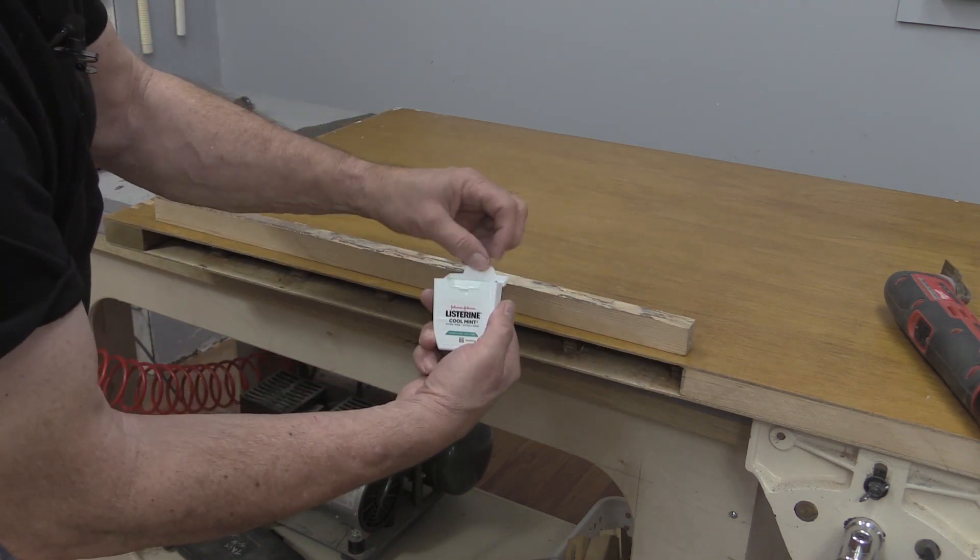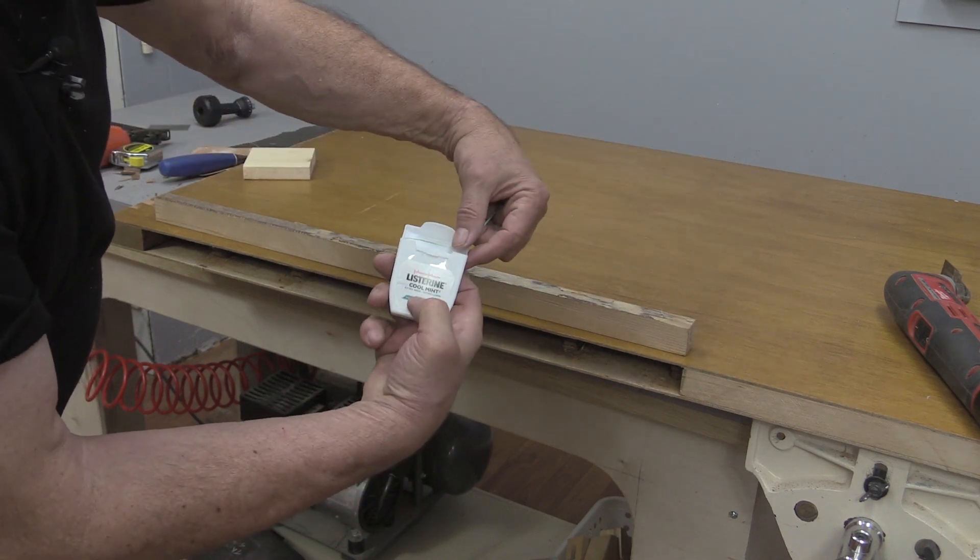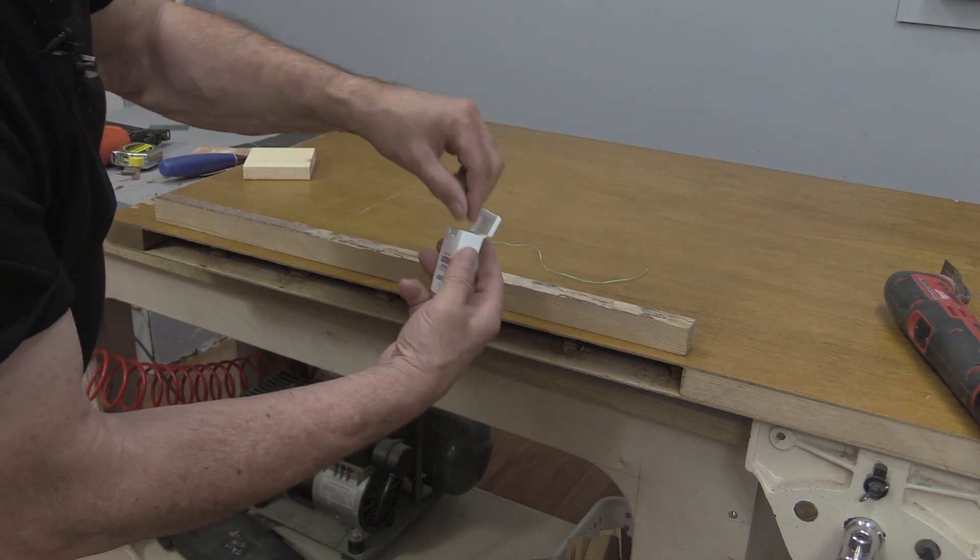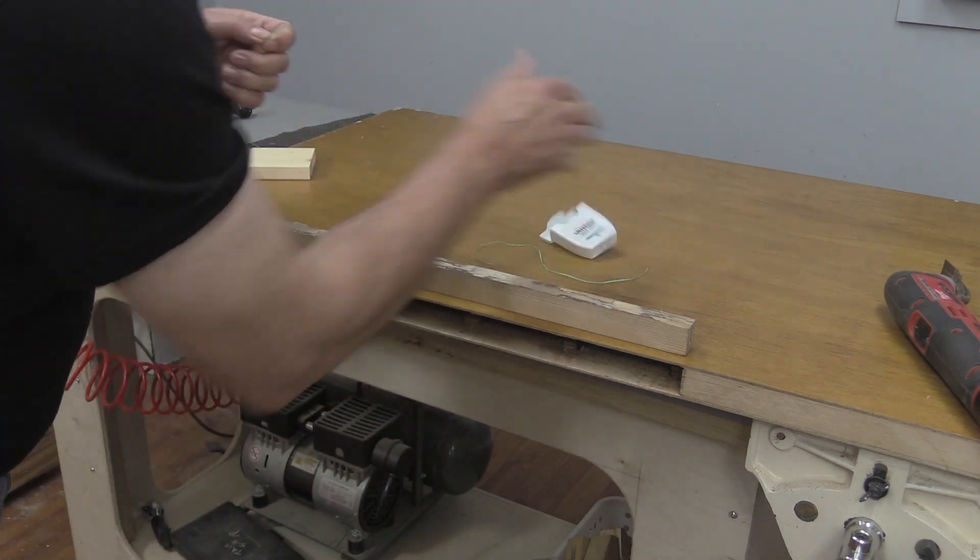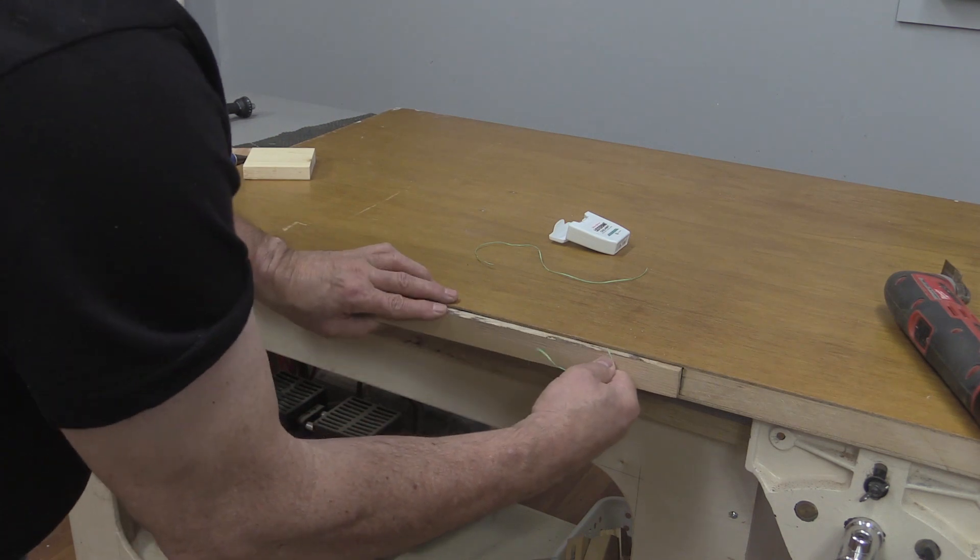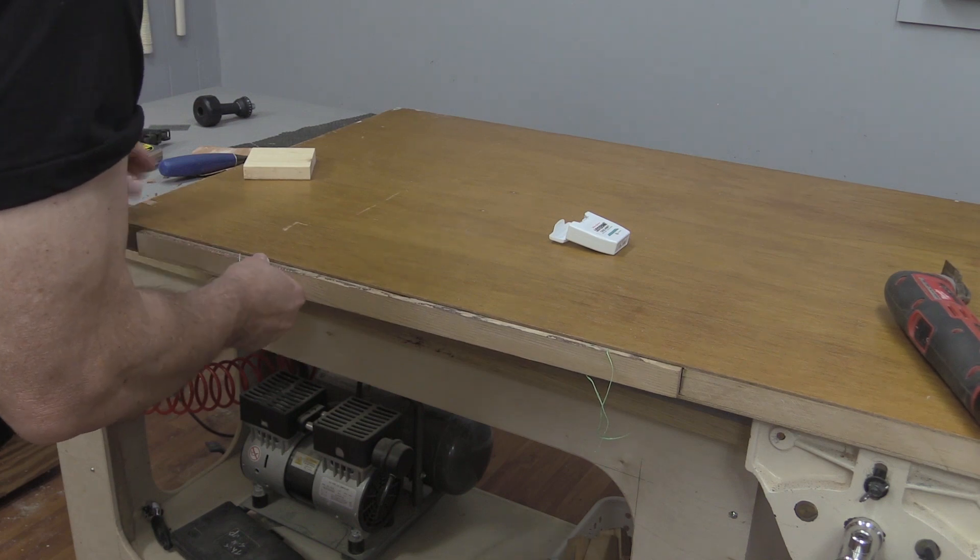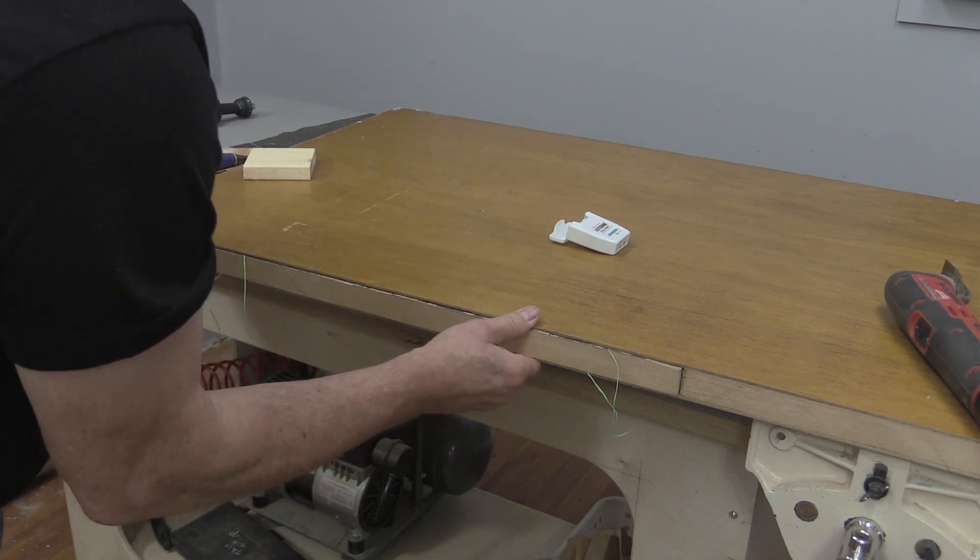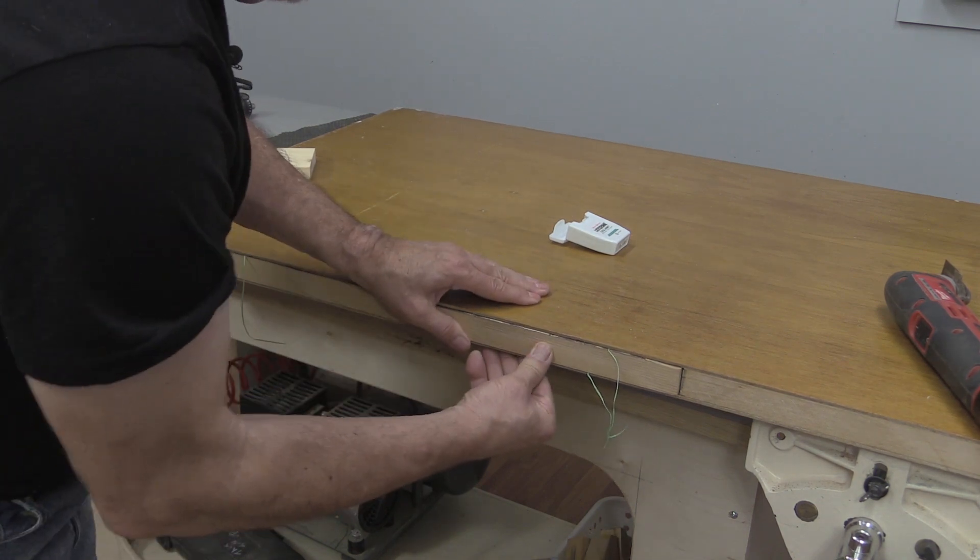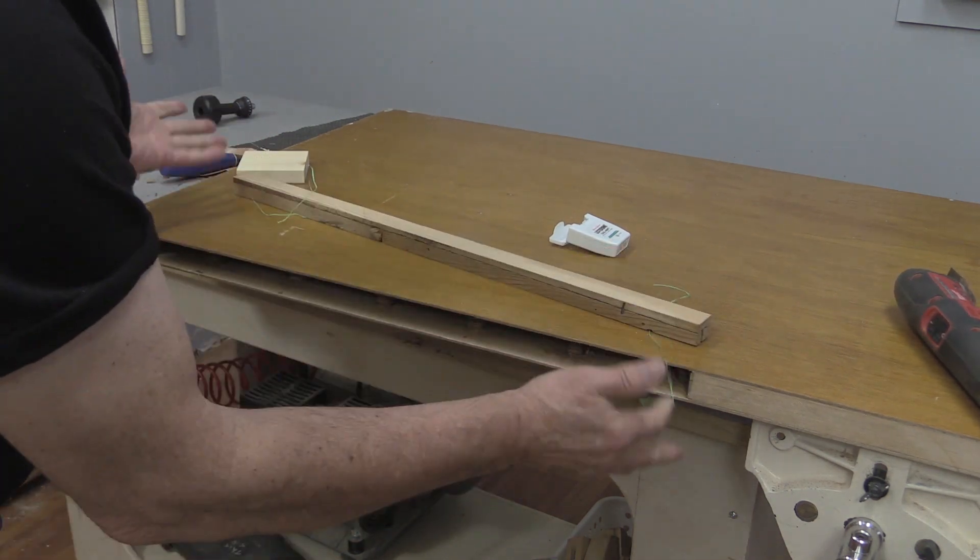So here's a quick little trick: get some dental floss. I like cool mint for this. Just make sure you get extra wide because it's nice and strong. You can put one of those on each side, and now you can push that in all the way. In my case, there's still something stopping here, so I still need to do some work. But now to pull it out, it's just that easy.